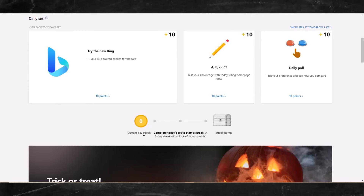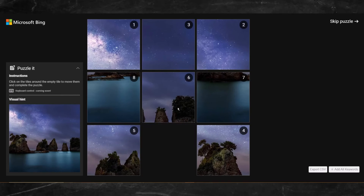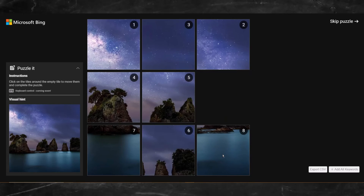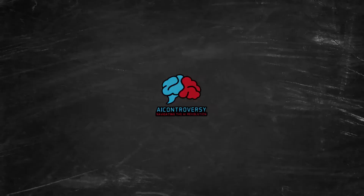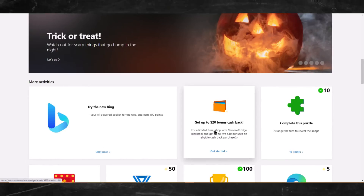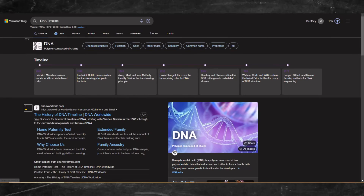Looks like we got some tests, polls, complete puzzles. Let me try that. This puzzle was taking me a while, and after so long I quit. To me, it just wasn't worth the potential 10 Rewards points. Maybe if it was like some quick capture puzzle it would be worth 10 points, but a full blown puzzle taking over 5 minutes to solve — no thank you. So I went back and tried a bunch of different things from polls to searches. And after around 15 minutes of doing these small challenges, I ended up with a total of 275 Reward points. These challenges were easy, just time consuming. For me it just wasn't worth it.